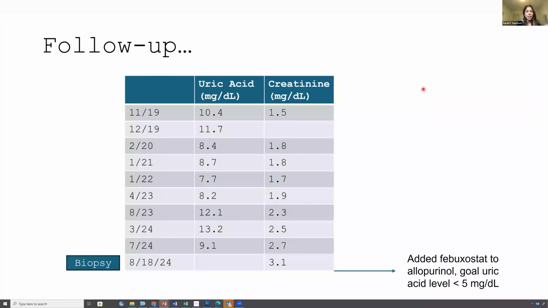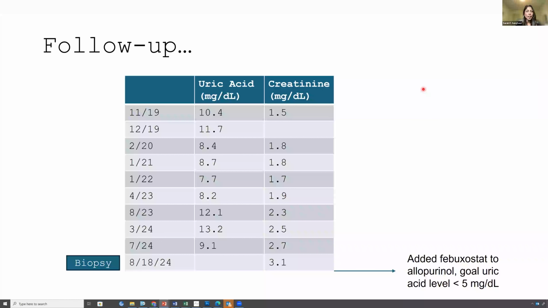So I didn't send electron microscopy on this biopsy because I was trying to look for activity and chronicity, and so sent the majority for light and some for IF. So we didn't have that data, but at least it was interesting that there were no IgA deposits on this repeat biopsy. Another surprising fact was all these uric acid crystals.